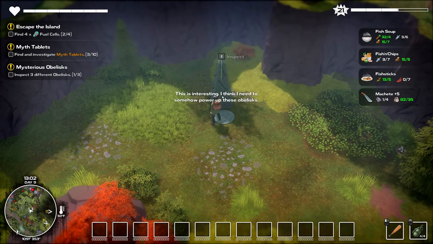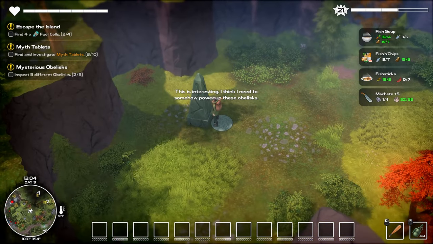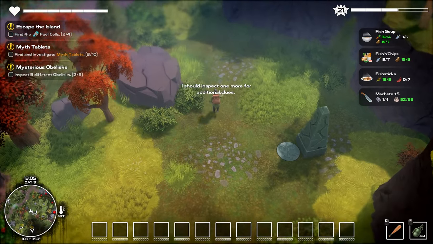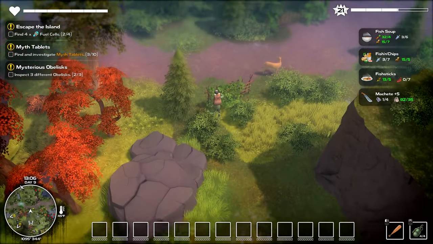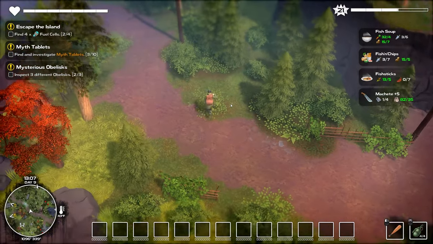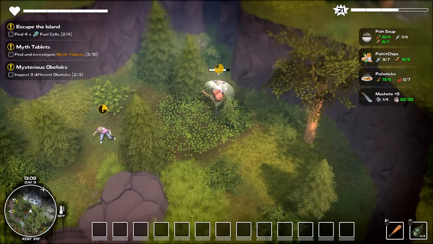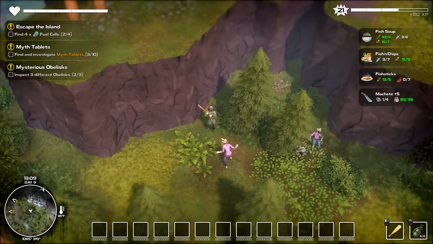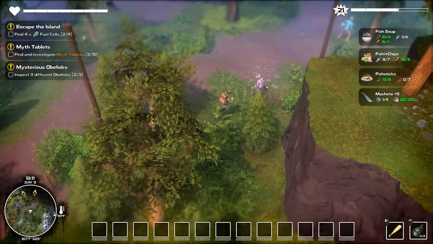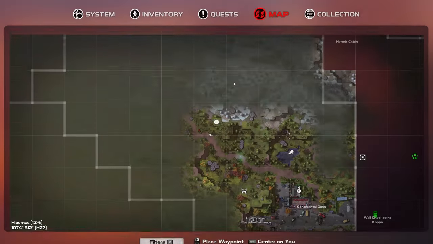Hey, what do we have here? This is interesting. I think I need to somehow power up these obelisks. Okay. I should inspect one more for additional clues. Well, if only I could find one more. I like how it's very specific about, I should inspect one more for additional clues. Okay. I should. I don't disagree with that, I guess. But I don't understand how one more is going to matter. But apparently, one is all you need.